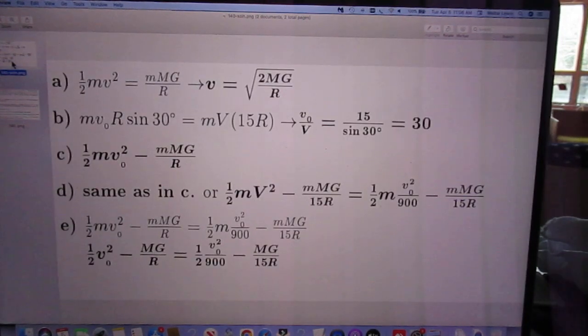Well, that shouldn't be too difficult because this is the total energy when it leaves the Earth. And this is the total energy when it is at the farthest distance from the Earth. And so the two are equal and so that immediately allows you to calculate V0. You get one equation here with V0 as unknown.